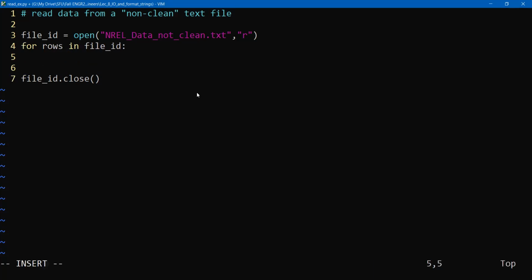But the thing is that I don't want the entire row. I want parts of the row, right? So this is where the command we talked about on Friday is going to come in handy, rather the split command. We want to split up that row, which is a string, into its individual parts. So I'm going to come up with another variable, call it row data, and I'm going to save in it however that row gets split up. So let's have a look at that.